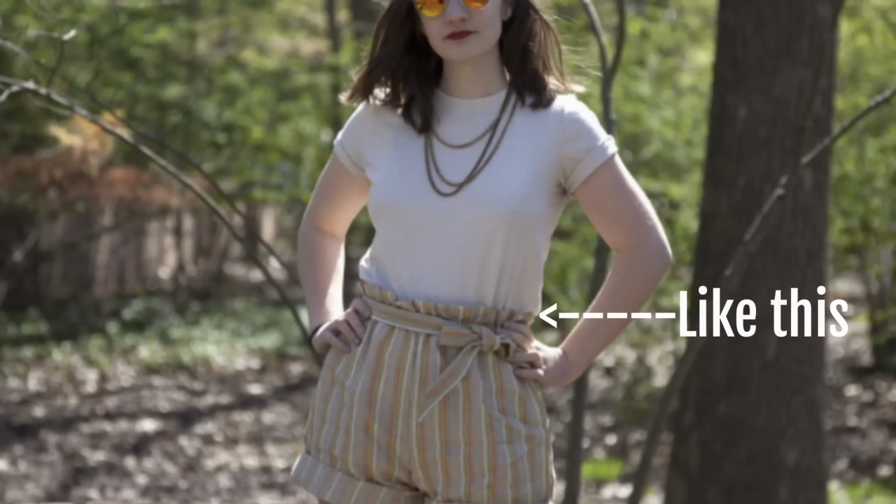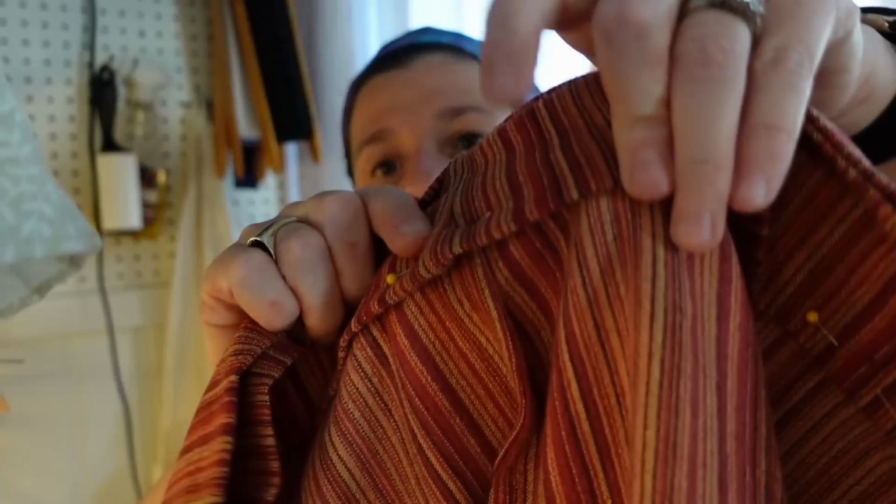Also, when the elastic comes together, it kind of sits at the top of the waistband, and for some reason I just feel like that's a little bit more flattering than just the elastic being there. It doesn't really matter where you start as far as sewing around this part of the waistband, but wherever you start, make sure that when you finish, it's about 3 or 4 inches away from the start so that you can get the elastic in there.